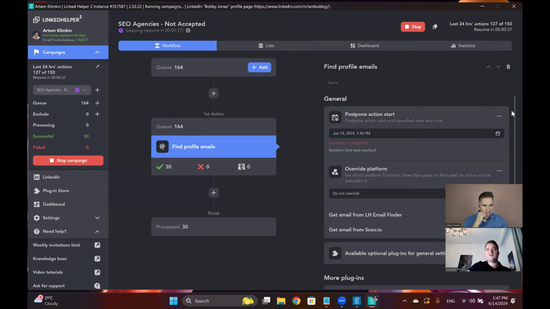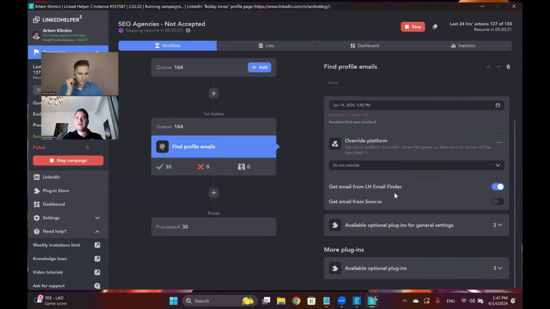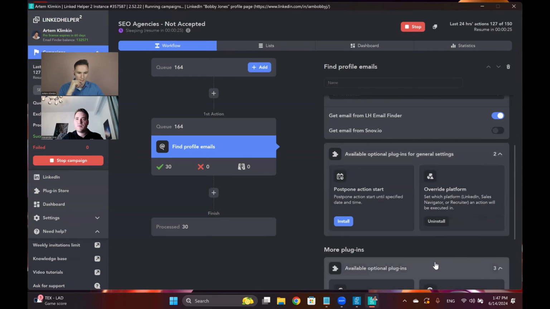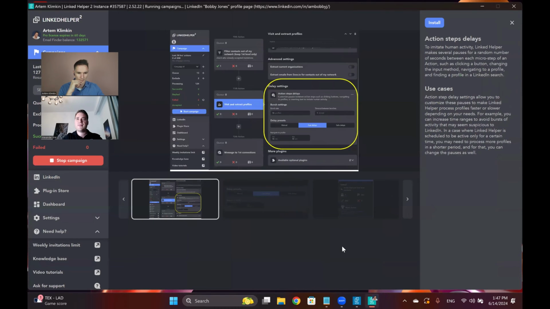I think my computer is a little bit stuck. Hit available at the bottom. Install action step and delays. I just hit install, and close.